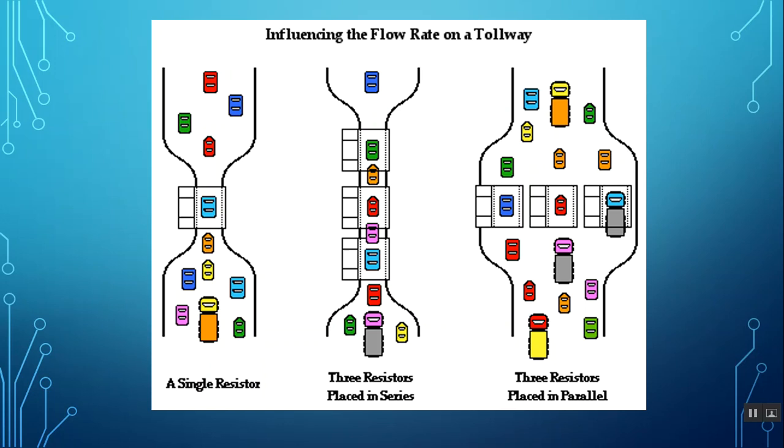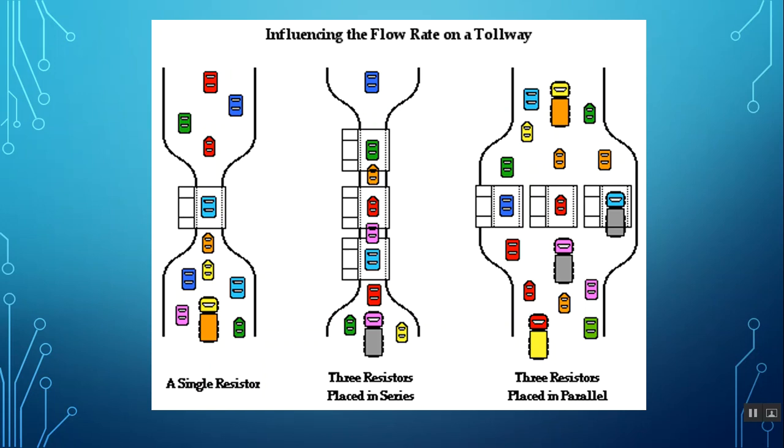But imagine if we started adding more resistors. So imagine if you were on the toll road and not only was there just one lane to pay the toll, but they also said you had to pay 75 cents, but one quarter at a time. So you drive up, you stop, you pay your quarter. Then you drive up a little further and you stop and you pay another quarter. Then you drive up like 10 more feet and you have to stop and pay another quarter. That's going to slow you even more because you have to keep going and stopping, going and stopping. That's what happens when you add more resistors to a series circuit. As the electricity gets there, it has to stop and do work. Then it keeps moving, then it has to stop and light up another bulb. Then it keeps moving, and then it has to stop and light up another bulb, all before it gets back to the battery and kind of gets recharged.